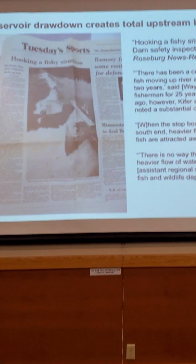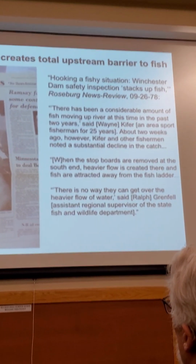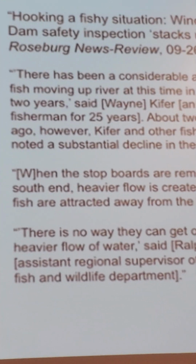But ODFW said, if you adhere to these, they gave a list of things below this, it's okay for you to shut down passage for 3 weeks. We find that crazy. We had a meeting with them and asked them why. And the reason we find that crazy, I'll just share this. Back in the day when they did repairs to the dam, this is from the News Review, folks were furious. They blocked passage for 2 weeks, 17 days at sometimes, and that's from '78, this News Review article. The most that they've really blocked passage at the dam is 2 weeks in the foreseeable future.